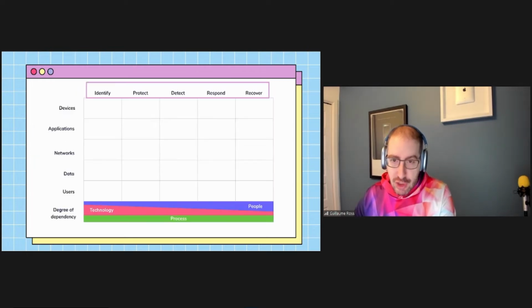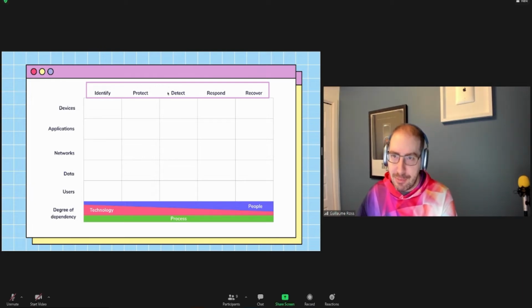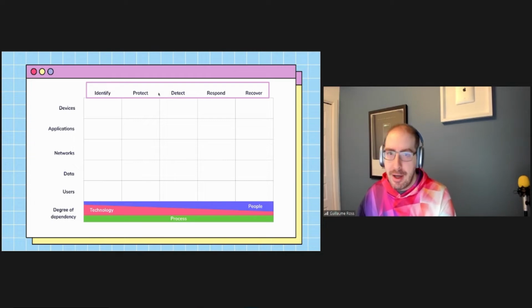But one thing that's not shown in the cyber defense matrix is there should be a line here, right, between protect and detect. And they use a lot of military terms for these types of frameworks. And so they call it left of the boom and right of the boom, right? And the boom is something went wrong, right?